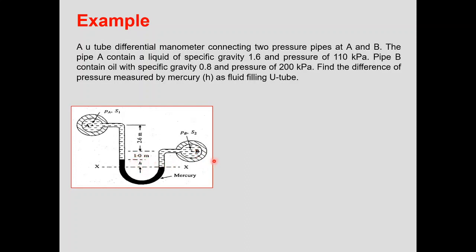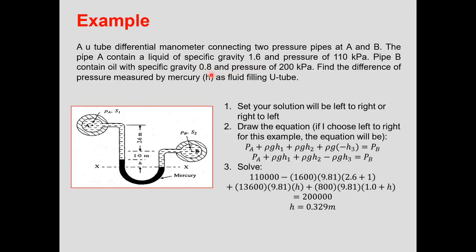Okay, so for this question, you got pressure at point A, you got the pressure at point B, but you want to know what is h. And for this question, they didn't give you the density, but they give you the specific gravity of the first fluid at pipe A and the fluid at pipe B. So when you got the specific gravity of 1.6, I hope you can automatically calculate it, and then you will know that if the specific gravity is 1.6, the density is 1600. For the fluid at pipe B, the specific gravity is 0.8, and you know that the density is 0.8 times 1000 become 800 kilogram per meter cube.